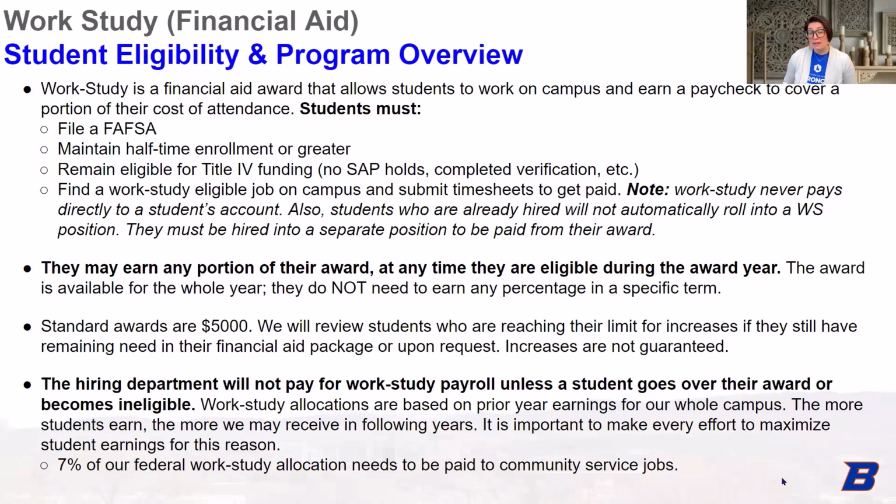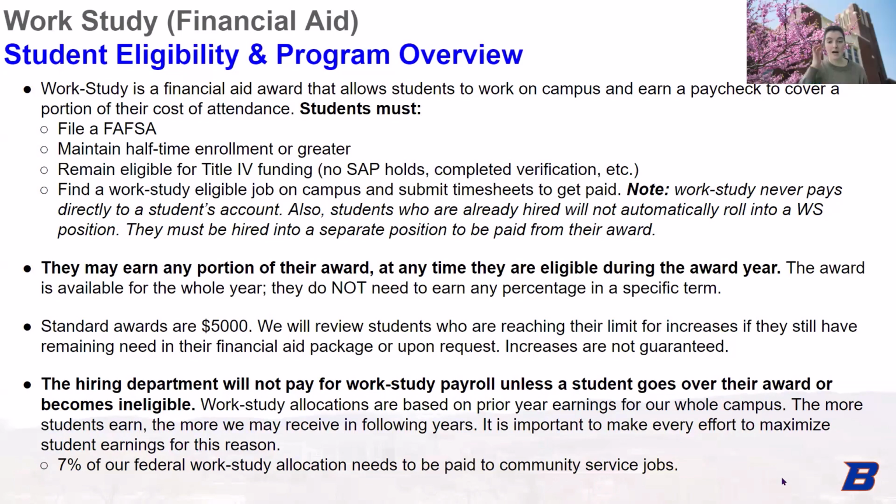What has happened and could happen, it is one small risk that you take, is if a student has their financial aid seemingly set and they've got their work study, it's been offered, and you hire them into a position. And then later in the year, maybe they get a late scholarship, something like that. Work study is one of the ones that they're going to look at decreasing right away because, again, it's not paid up front. So it could be reduced if they get a late award and it lowers their financial need based on their cost of attendance. It's case by case basis, though.